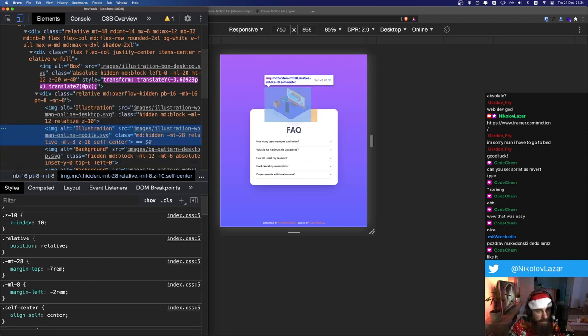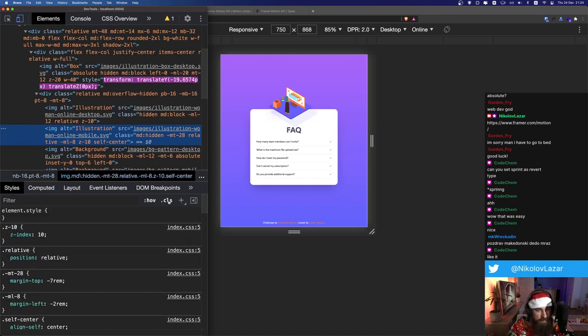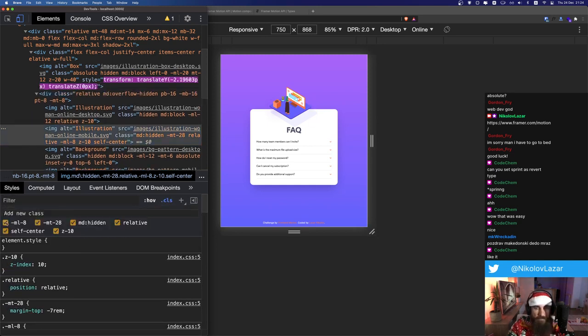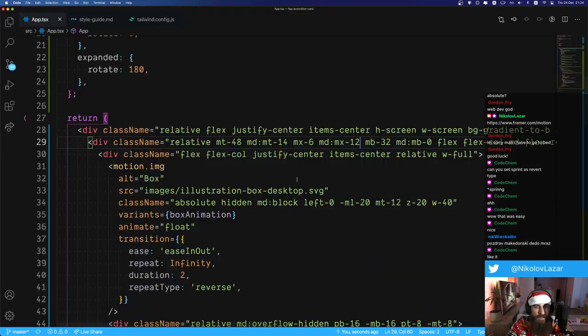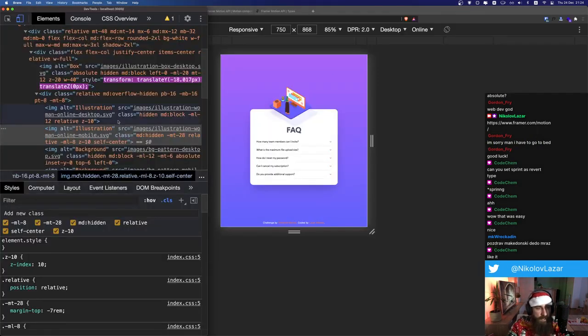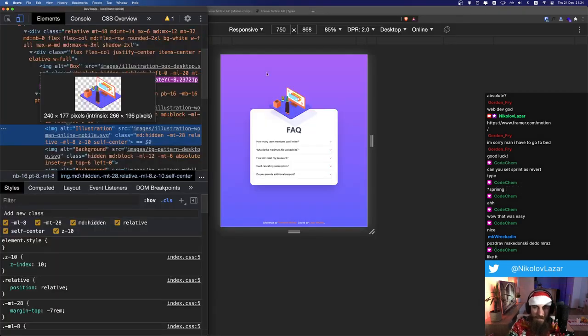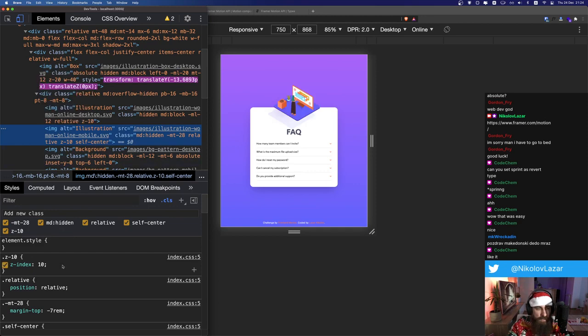It has a margin. Margin left. What if we remove that? Okay, let's enter illustration mobile. Margin left. We don't actually need that because it's centered here. Is it centered now?